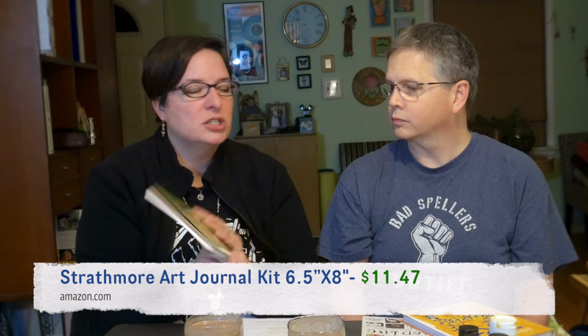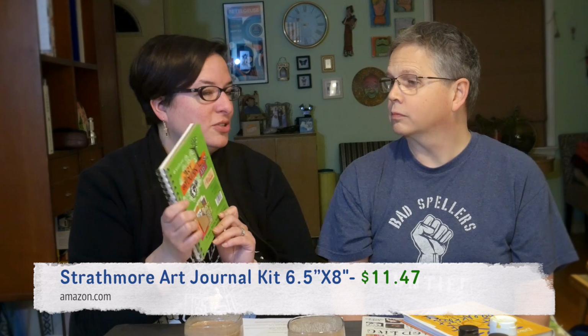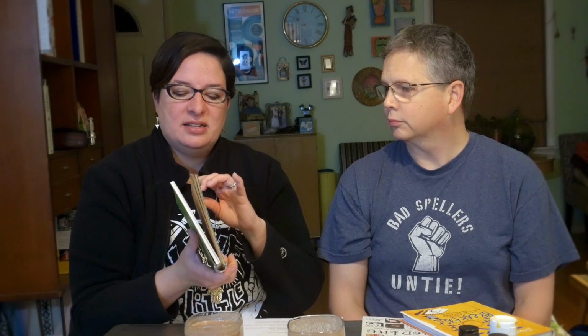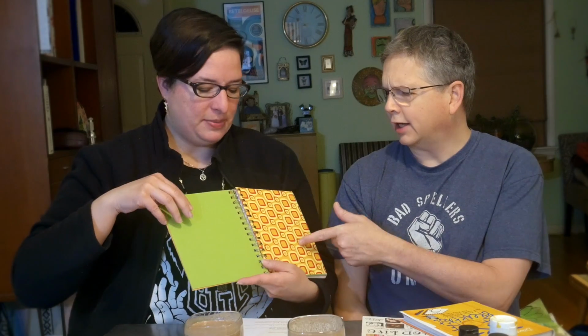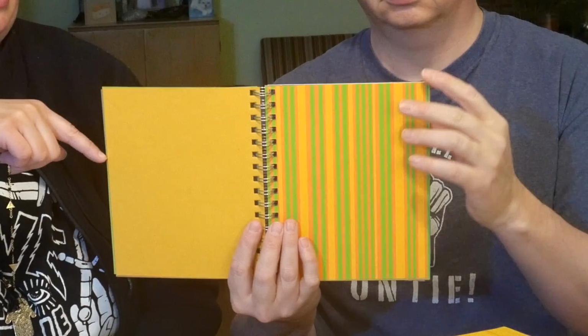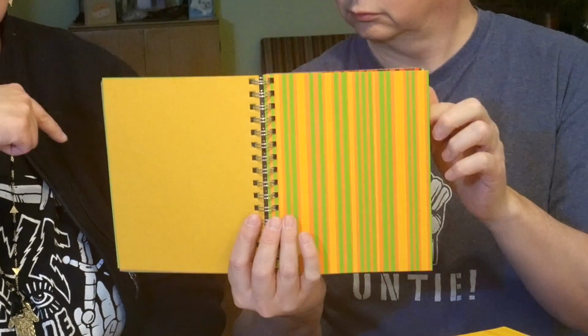The bonus item is a little pricier, but I always think it's good to have a sketchbook that has multiple uses laying around. So this is a Strathmore art journaling kit. The cool thing about this is you get nice weight mixed media grade paper. So this is artist grade paper in the back. You also get some really cool handmade paper sheets in the front, so you have some specialty papers to work with. I think this is about $11 or $12. I also put the link down there. And there's also a pocket in there.